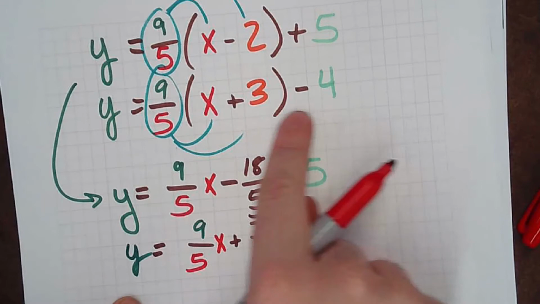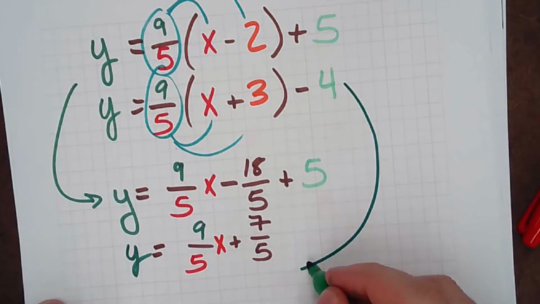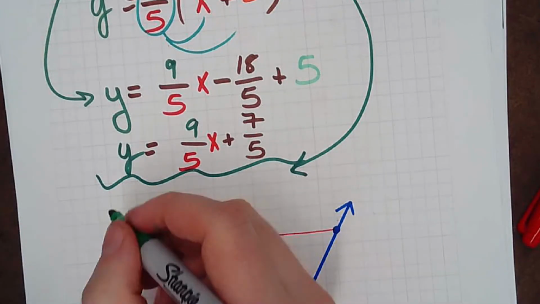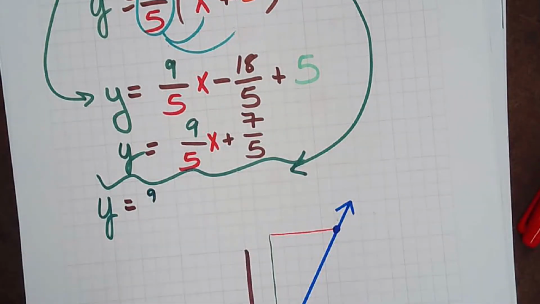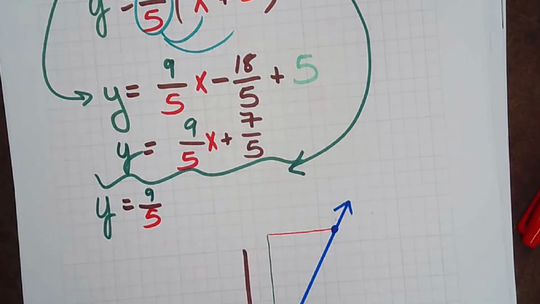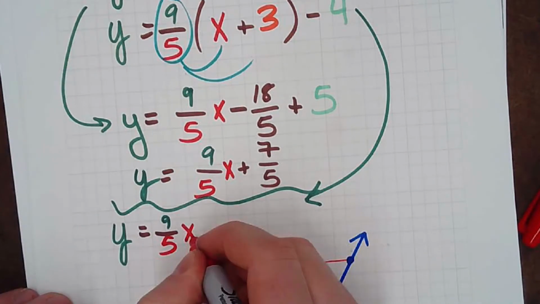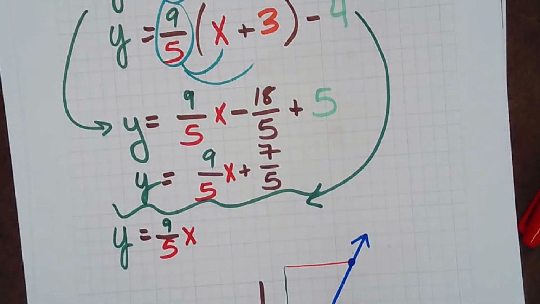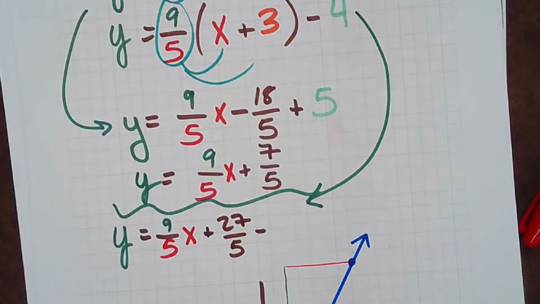Now when I do this up here, same idea, I should get the same thing, because they are the same line, I said. So I should get the same slope-intercept form. So I'm going to do that down here. And I get y equals, again, 9 over 5 for our slope. And then x, because 9 over 5 times x is going to be 9/5 x. And 9 over 5 times 3, well, 3 times 9 is 27. And then we divide it by 5. So it's plus 27 over 5. And then we have that minus 4 still sticking off there.